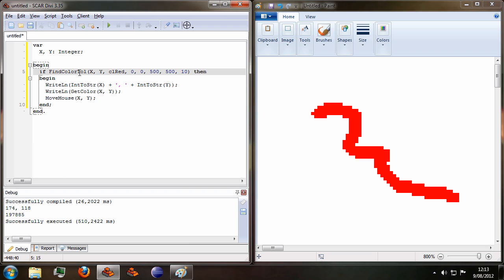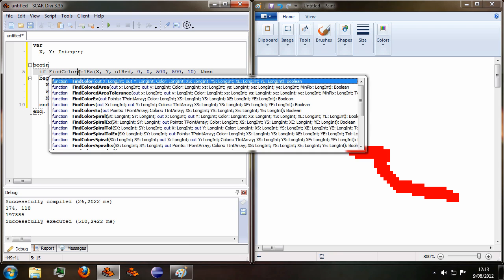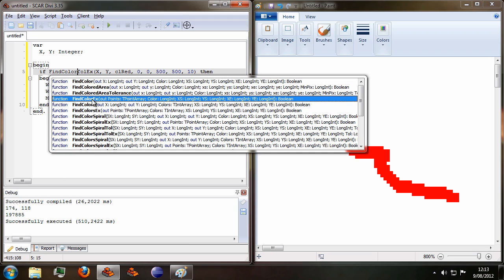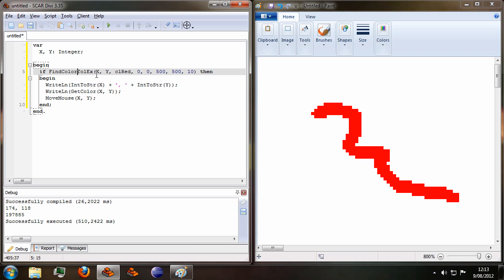Now the next function I would like to show you is somewhat similar, and this is analogous to the FindColor function, so I'm just going to demonstrate the FindColorTolerance function with X here. As I said, this will work the same way as FindColor, so without tolerance, for the FindColorsX function here.